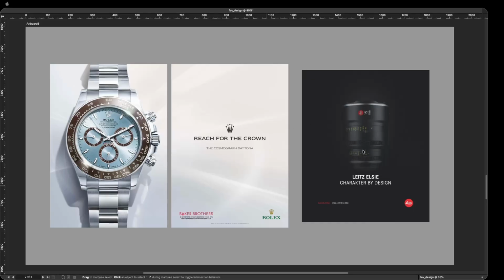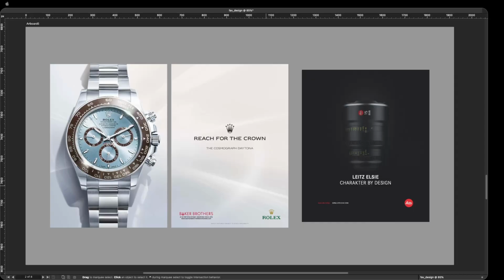And same thing with this lens advertisement over here. It shows you that there's a new lens. If you want the lens, you know where to find it. And so this type of design to me speaks as very confident. They are confident in the product, they're confident in their brand, they're confident in their ability to get business. When an advertisement has too many elements and they're trying to explain every single aspect of the product, to me it comes across as insecure. Like you don't have confidence in your product or your service, and so you're trying to put everything on the advertisement to convince the person to use your thing. But this type of design doesn't do that.